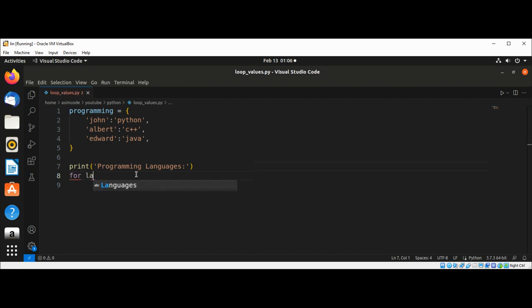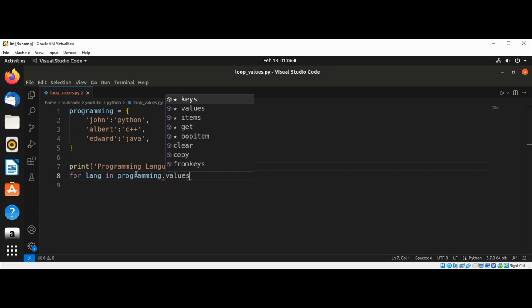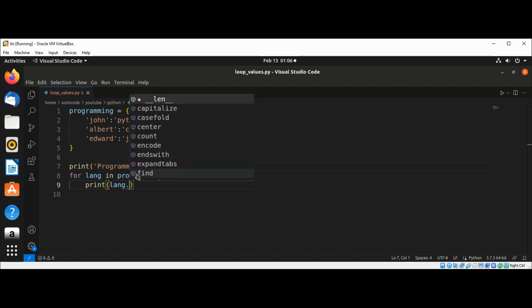For language in programming, we are going to call the values method, and then print each language dot title.